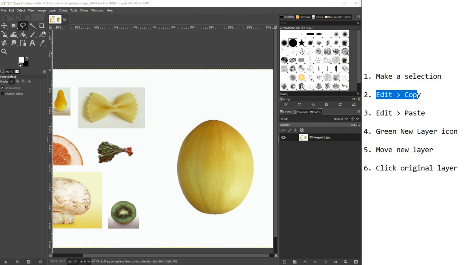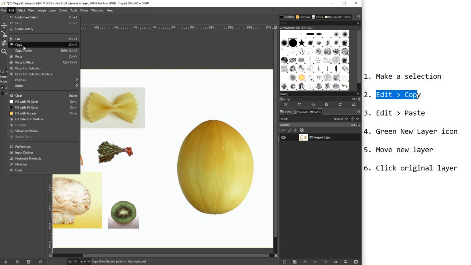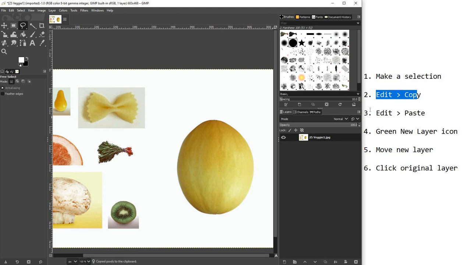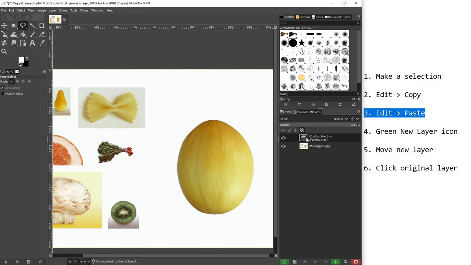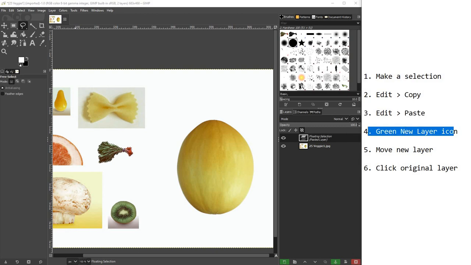So edit and copy, we're going to go to the edit option and press copy. And then the third step, same as last lesson, we're going to say edit and paste. And that will put the data in a sort of temporary layer, to make this layer kind of stick.